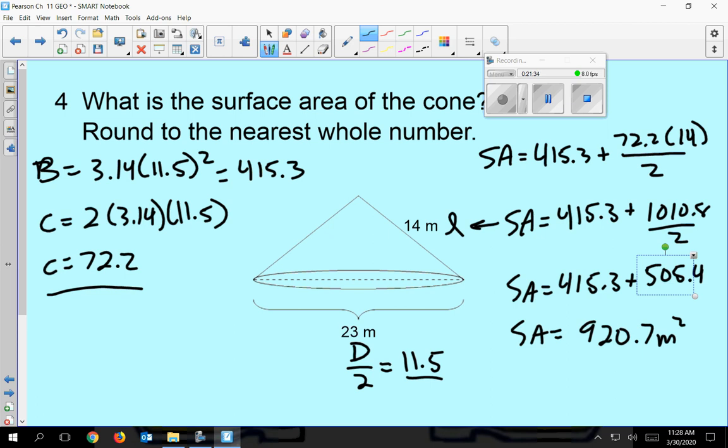And so, notice the similarities between the two formulas we got here, pretty much the same thing, just a change in perimeter and circumference. But there's only one base for a cone and a pyramid, different than the prism and the cylinder we did before. So you got to try to keep these separate.